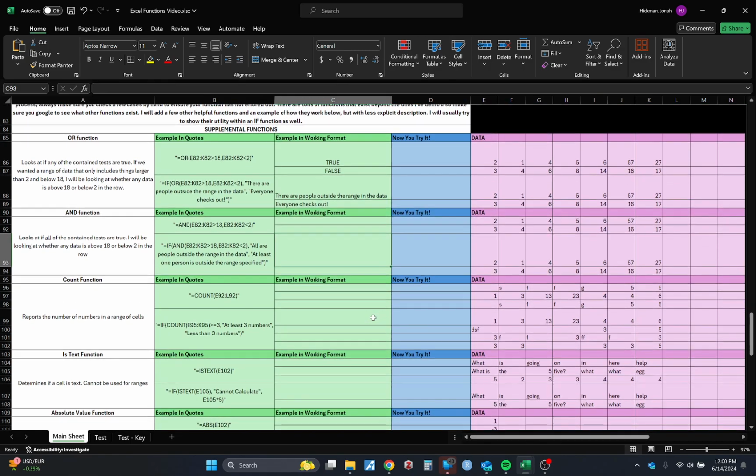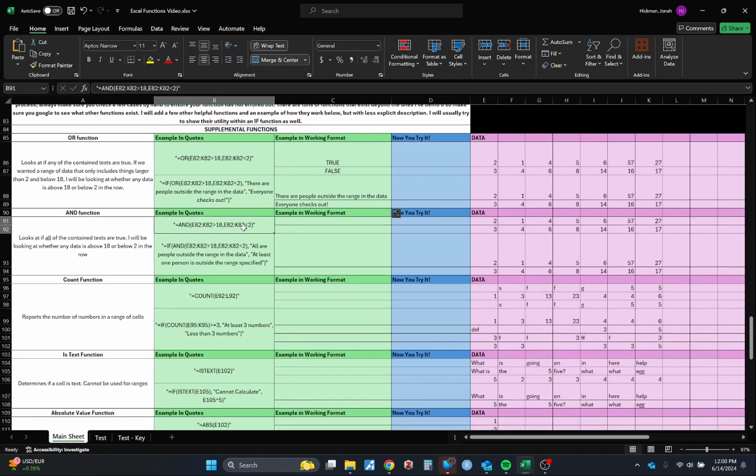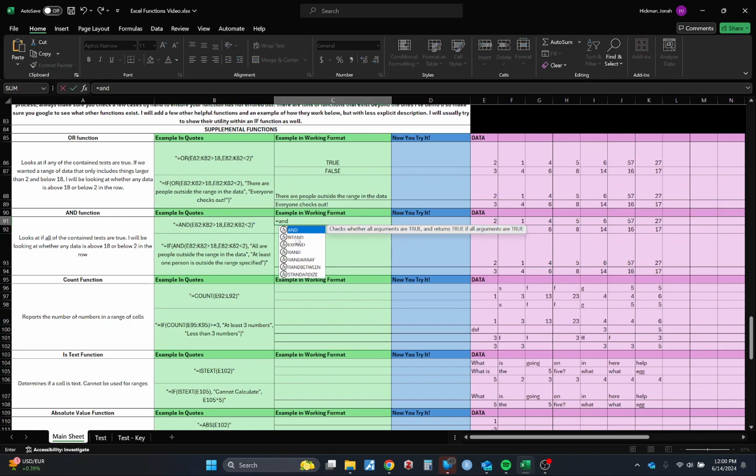Perfect. Okay, so same thing with an AND function. It's going to function much the same way, except it's going to make sure that every single one of the arguments is true. So in this case, if we write AND, it's going to ask us to evaluate, all right, is every single one of these, or is there any of this data that's above 18? And if that's true, it's going to also look at if any of that data is below 2.